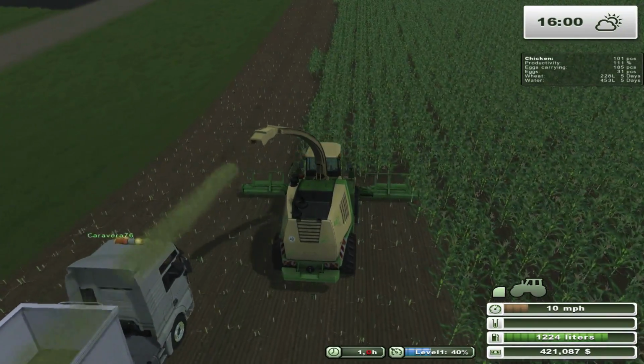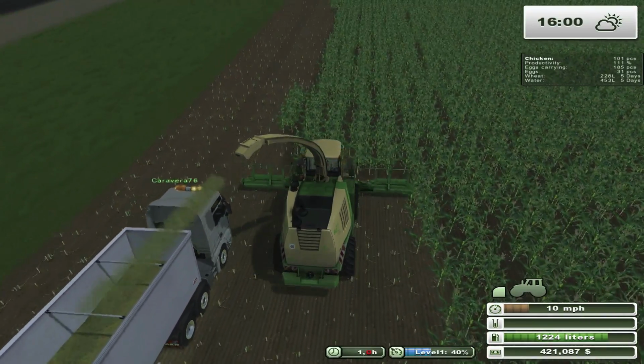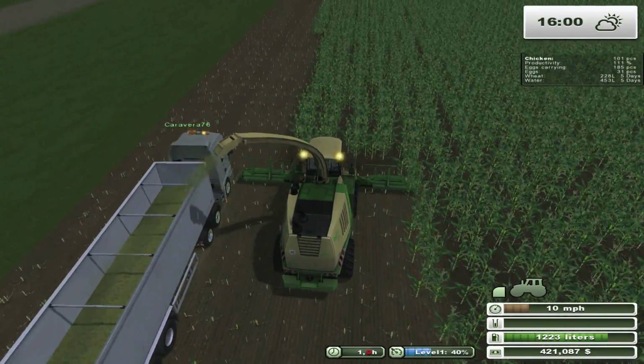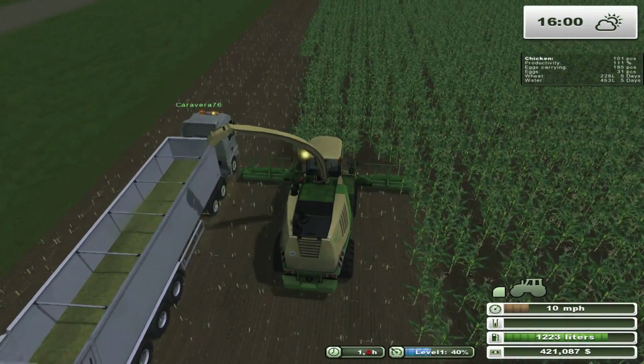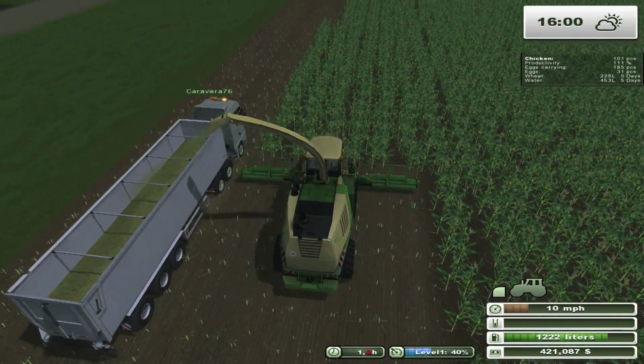But he does have to look after the manure as well. Okay. So once we have some slurry, we can start fertilizing the fields with that instead of the chemical fertilizer. Because we want to go green.